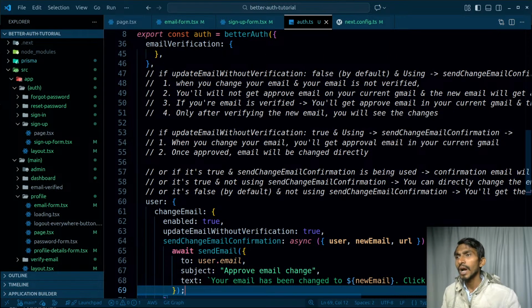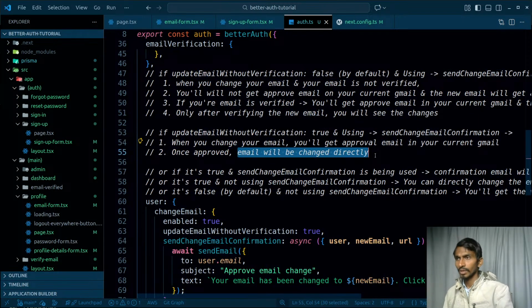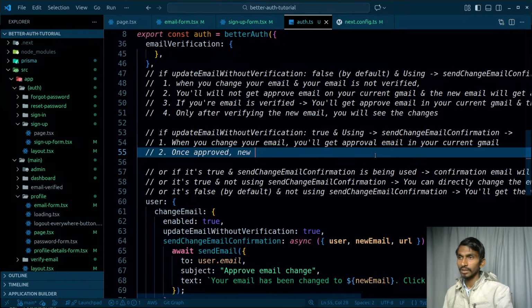Key: update without verification true and user using this, then when you change your email, you will get an approval email in your current Gmail, and once approved, a new email verification link will be sent to the new email as well.